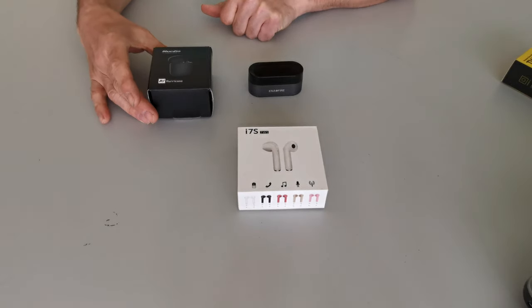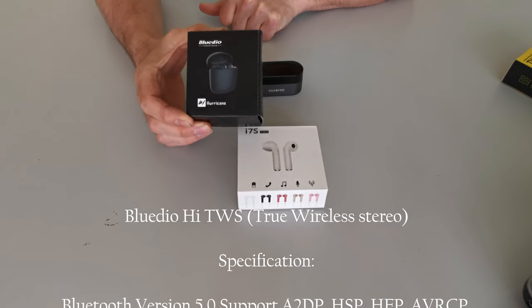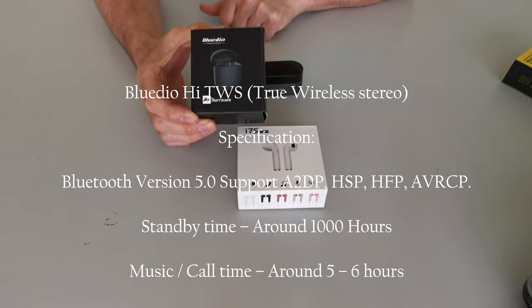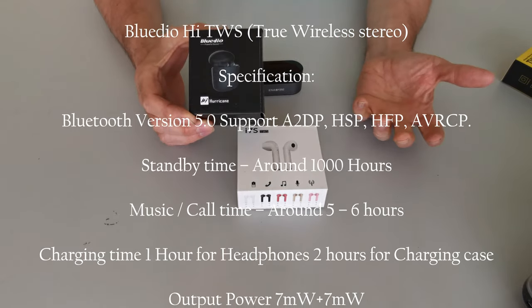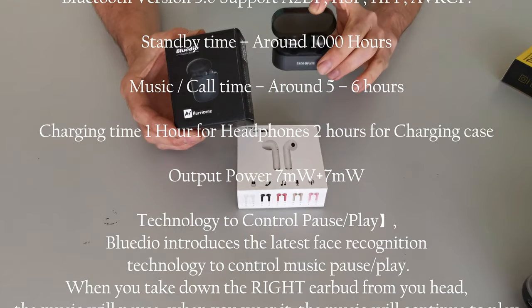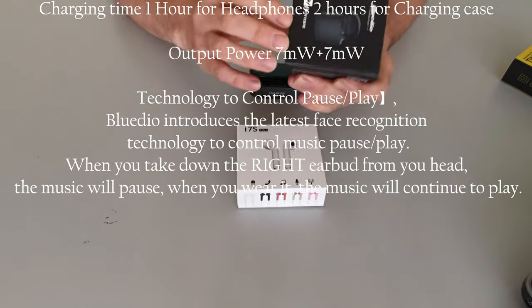The next ones I ordered were the very, very popular Bluedio Hurricanes. I noticed that these were getting sold like hotcakes on eBay and Amazon, so I thought, they're only like $12.99, why is everyone buying these? They can't be that good compared to my Enacfires.